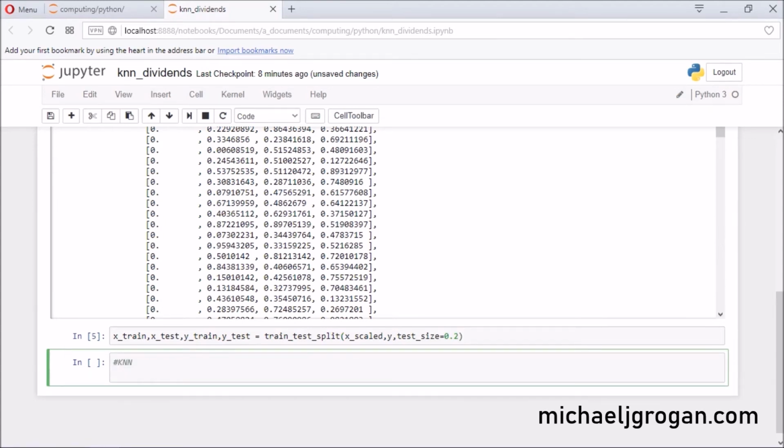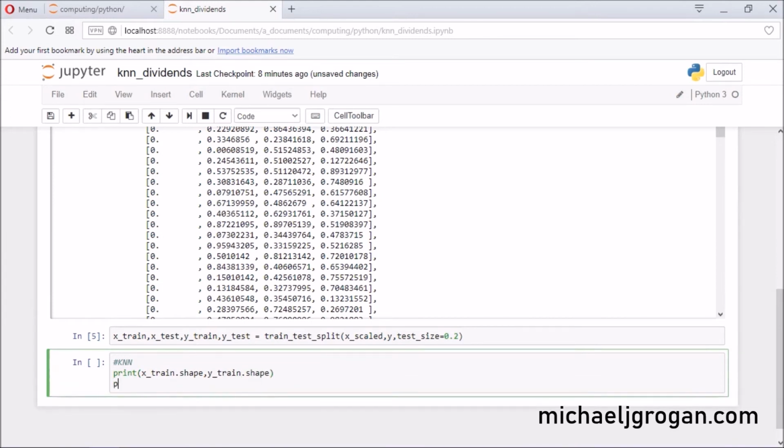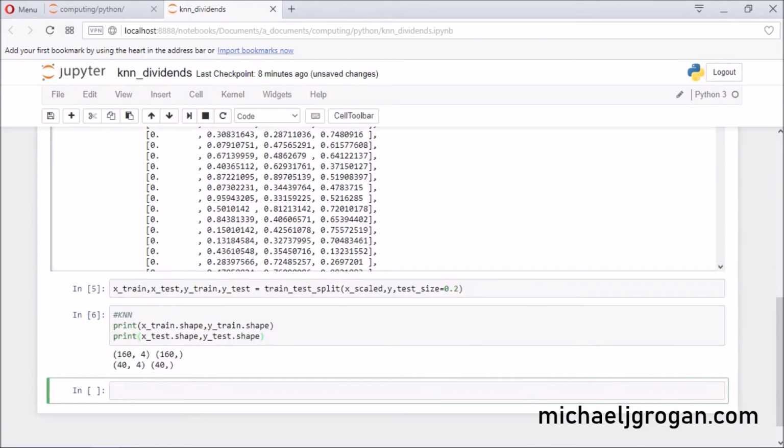So let's go ahead and generate the KNN model itself. So we want to print out the shapes of both the X training data and Y training data, as well as the test data for X and the test data for Y. And let's set up the KNN.